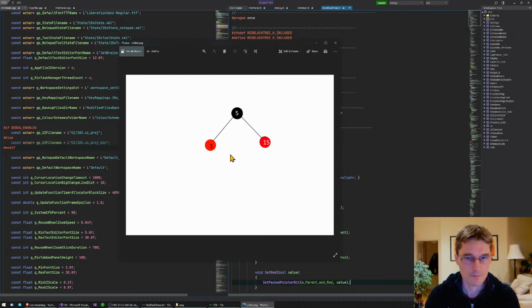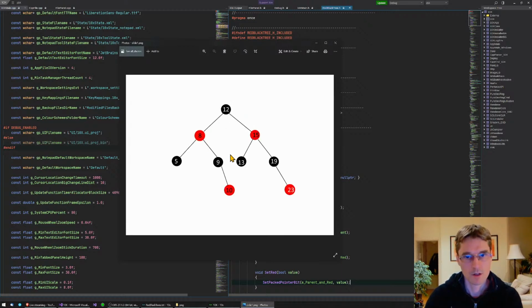So going back to our example tree, this is a balanced tree. As you can see, it's not all coming down one side. And as you can see, there are no 2 reds next to each other.